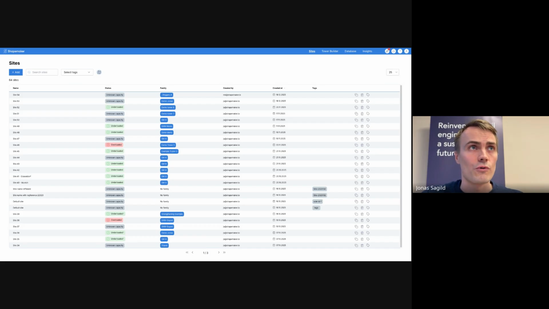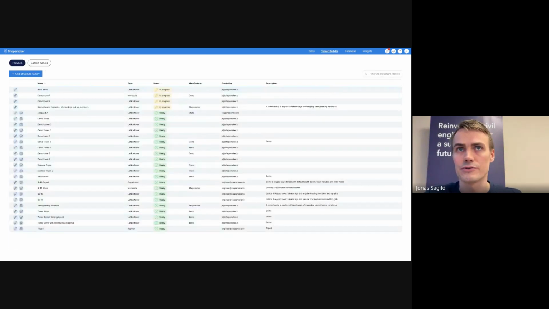So to start off with, what you want to do is to add your tower drawings to Shapemaker. Typically, you often have the tower family in the system. I'll just give an example. We see that for Towercos with about 1,000 sites, they often have between 5 and 20 tower families, and then some variations of strengthening. And to onboard a tower drawing, we'll head over to the tower builder.